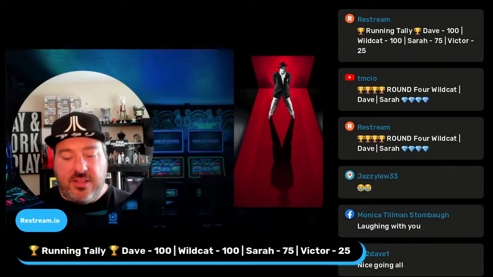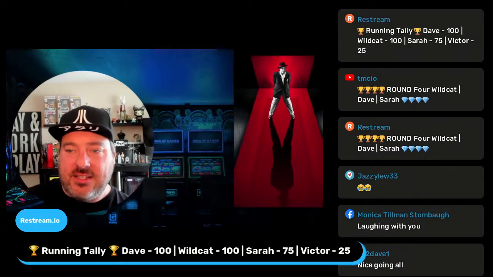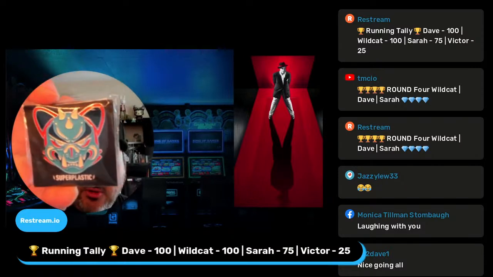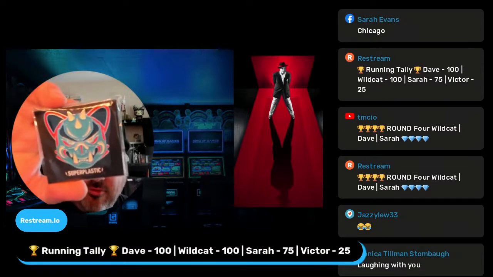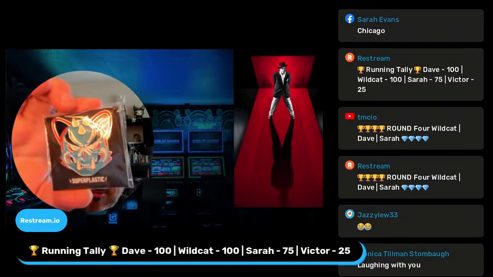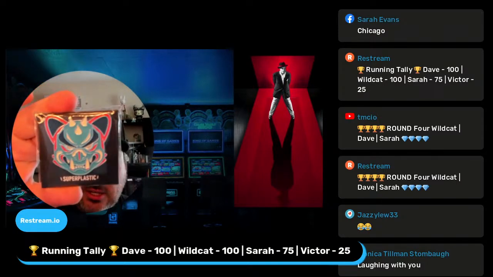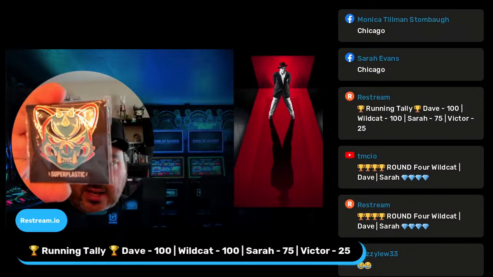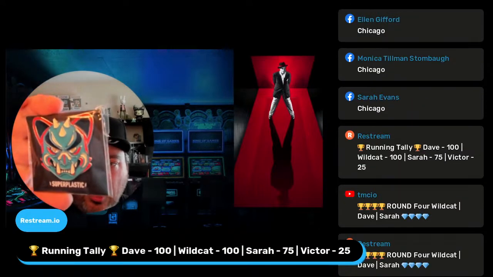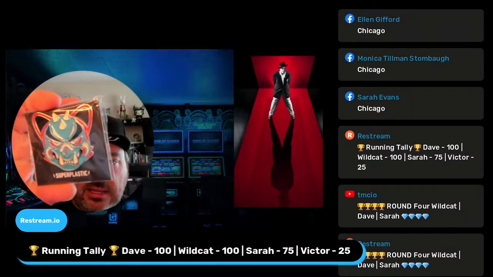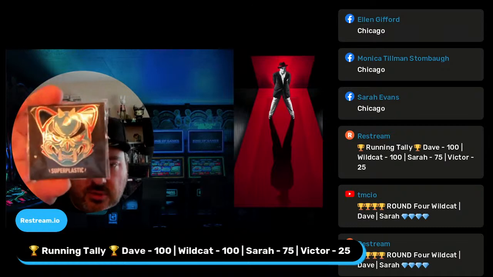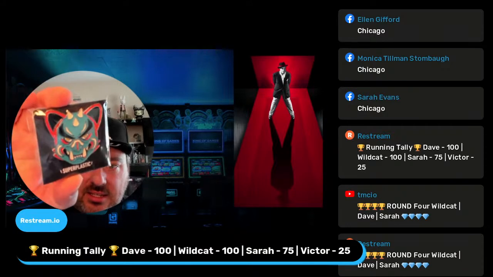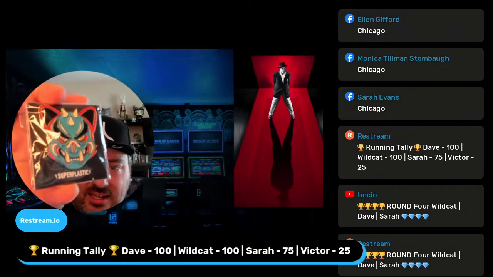This isn't for sale or anything, but I just got this pin the other day. I just think it's so cool. It's actually my own pin. I got from Super Plastic. If you're not familiar with Super Plastic, it's collectible vinyl art. What they do is they commission different artists from around the world to create these vinyl art masterpieces, and they're all limited edition, usually in a very limited number, hundreds as opposed to tens of thousands. And I received this pin recently, and I just think it's really fantastic detail.